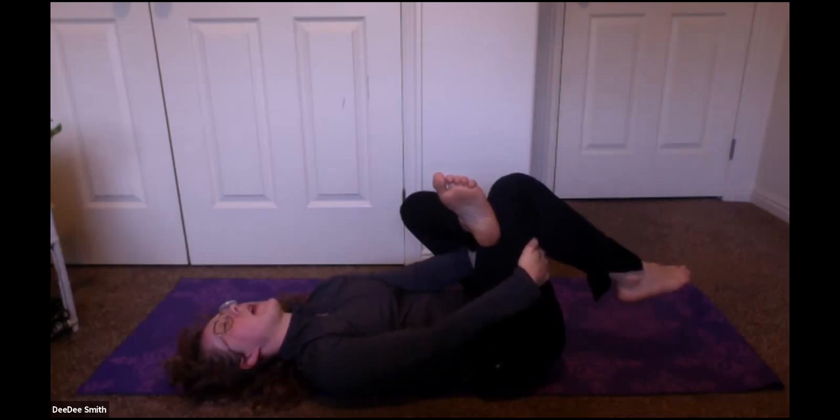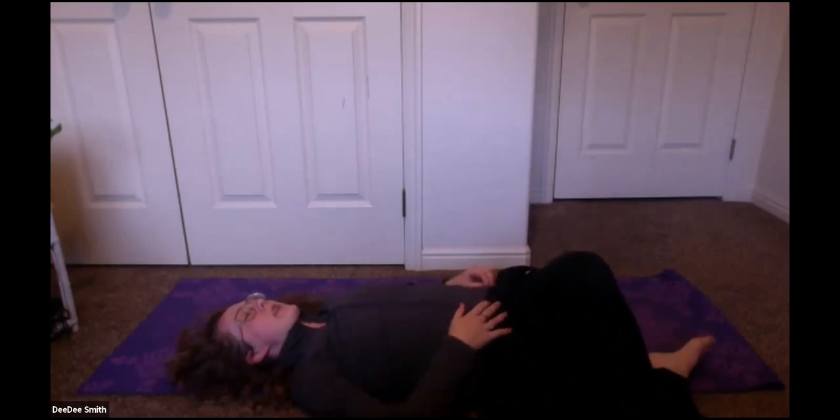Eventually, you're going to plant that foot, send the leg over to that twisted position. So planting that left foot, sending the knee up to the sky. Gentle spinal twist in this figure four position. Letting that left hip stretch.